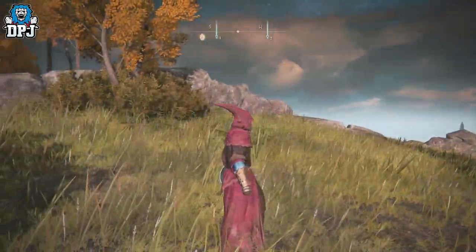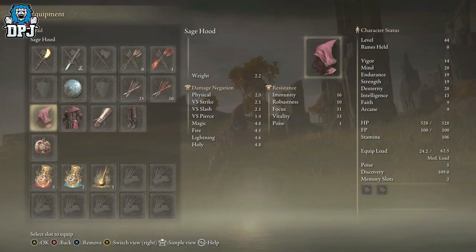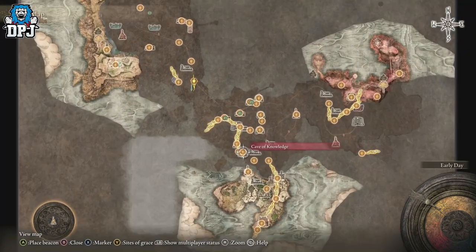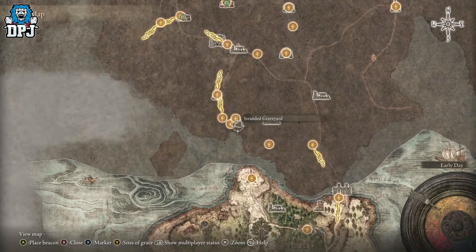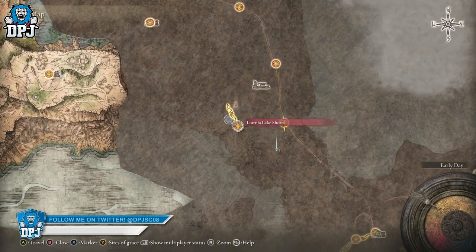Okay, so this Sage set is one for you magicians out there to definitely consider. And it's relatively straightforward to get as well. So you want to come to the Lunia, does that say, highway south? In my opinion, because we want to make our way down to the Stillwater Cave. And this is definitely the best way in getting here. So it's not too far north of where you actually spawn into the open world. So just follow this path to where I'm at right here, guys. And then just follow the route I take on screen now.